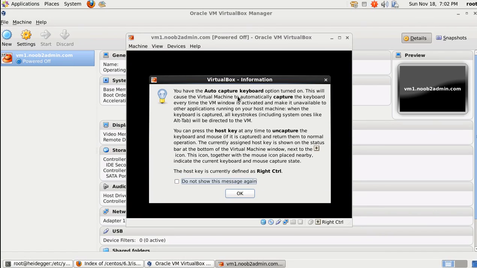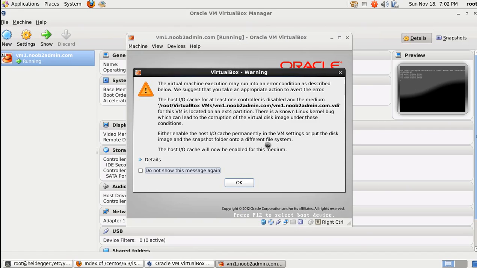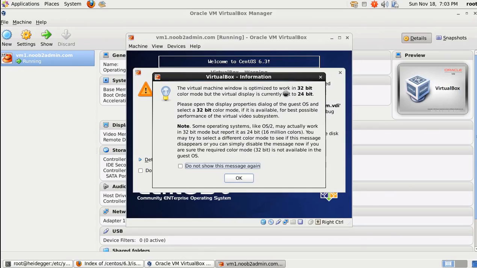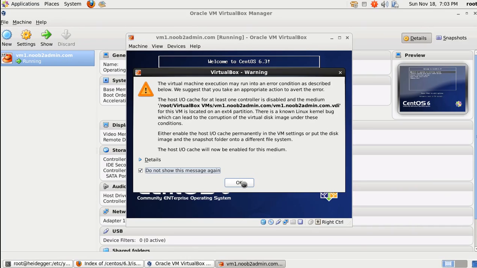Okay, you have auto capture keyboard option turned on. You can press the host key at any time to uncapture the keyboard and mouse. The host key is currently defined as right control. Okay. The virtual machine execution may run into error. We suggest that you take an appropriate action to avert the error. The host I/O cache for at least one controller is disabled, and the medium for this VM is located on an ext4 partition.